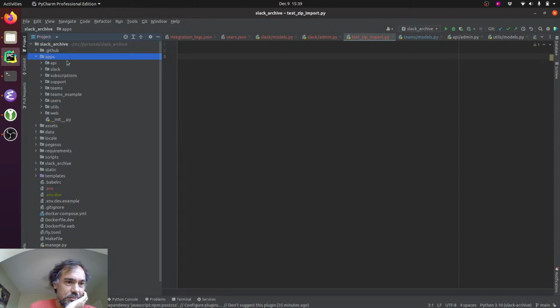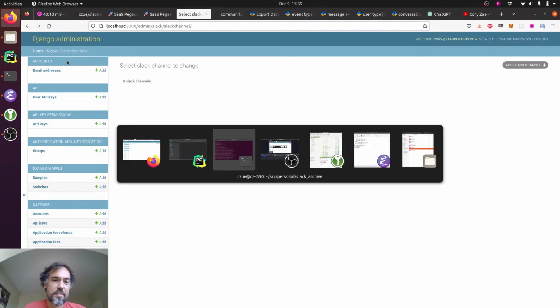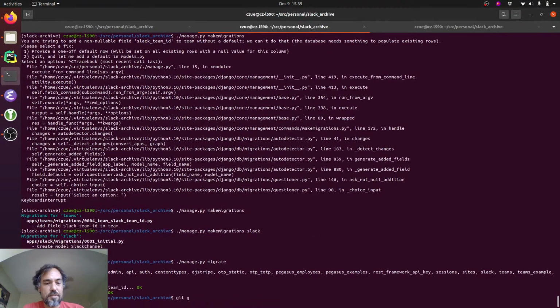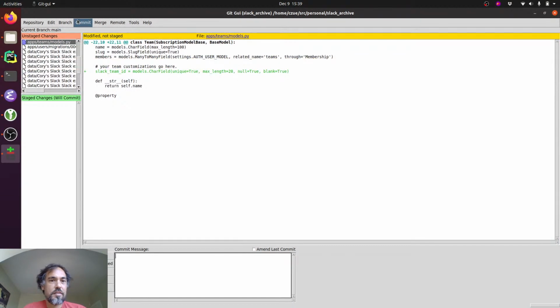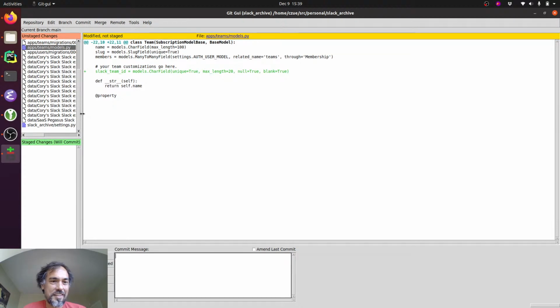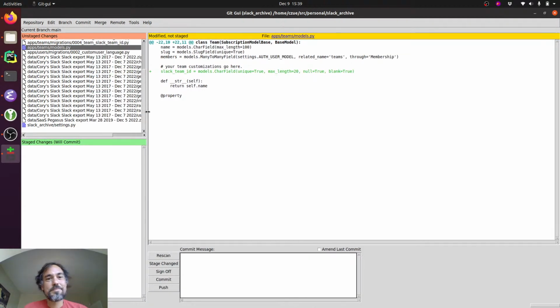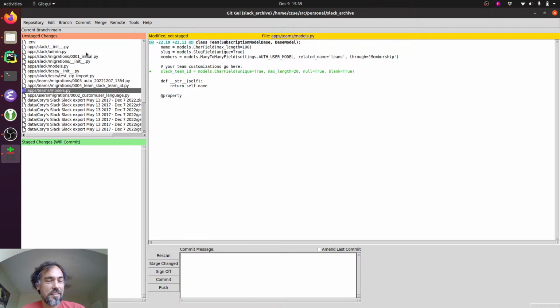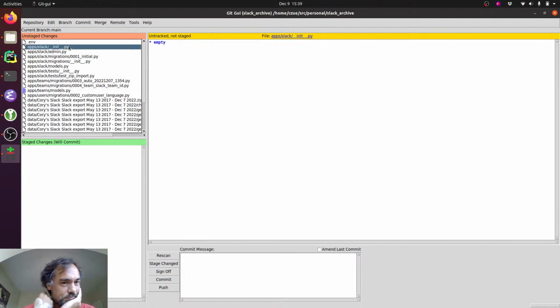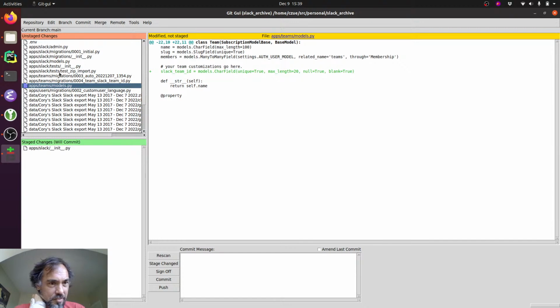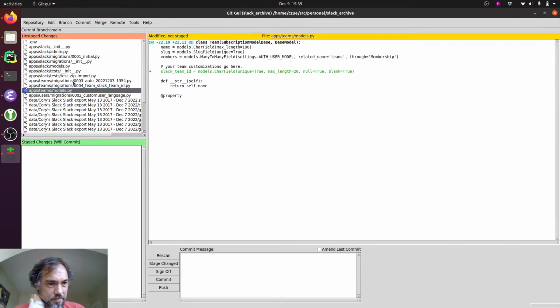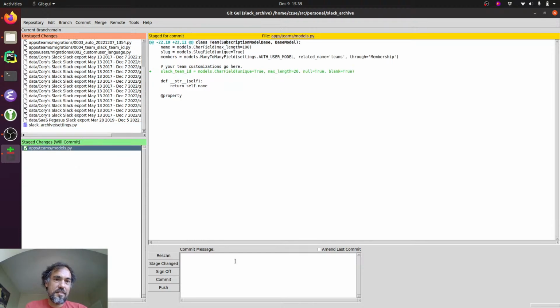And actually, you know what I'll do just before I go down this path is, this is not a bad stopping point, so I know what this UI looks like, and I can't believe that I still use it, but I don't like the git command line all that much, and here we are. So I'm just going to commit, let's see, I will commit this Teams thing, add Slack team ID to Teams model.